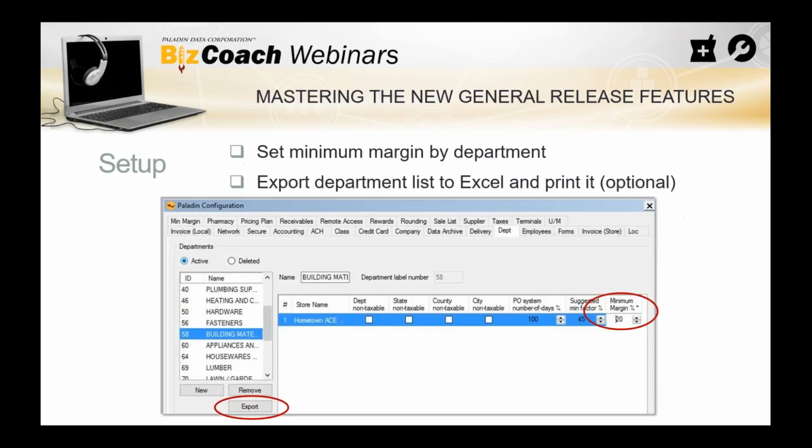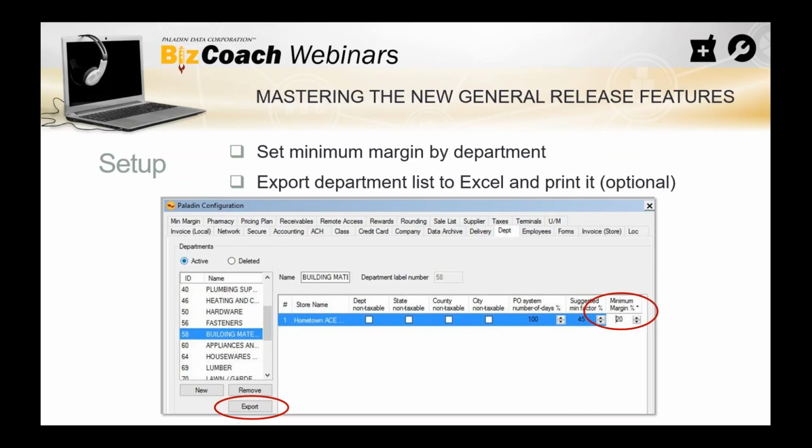All right, so that was all Invoicing Quote. Now on the setup side, there's been a couple of changes that we've added and some really, really cool ones. This one is you can now set minimum margin by department. This is one of my favorite options in here, because before you would set a minimum margin across the board, and it would have to be kind of a high minimum margin because you want to accommodate those that you're making a margin of 75% and those that you're making a margin of 12%, so you set it somewhere in the middle. Well, now you can be very specific and set a margin based on a department.